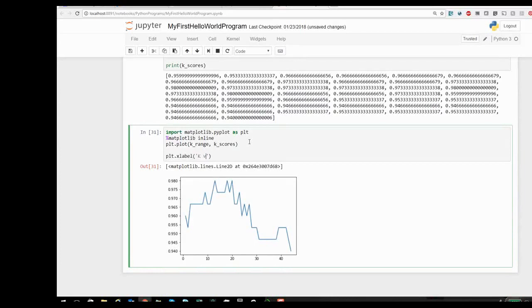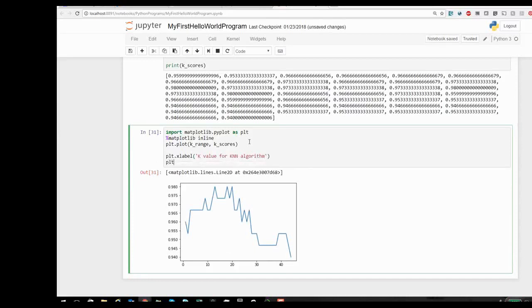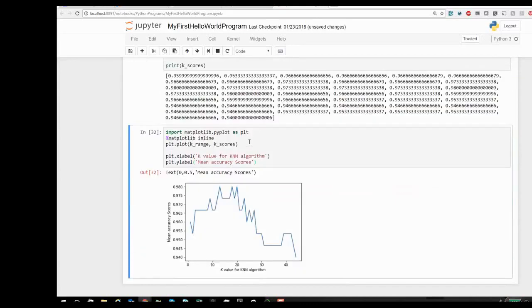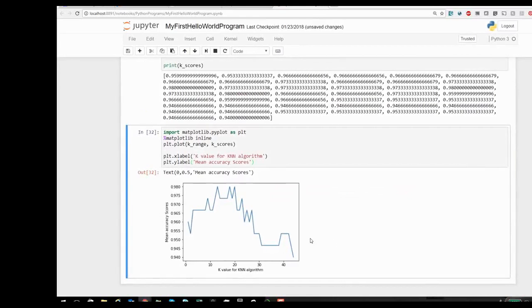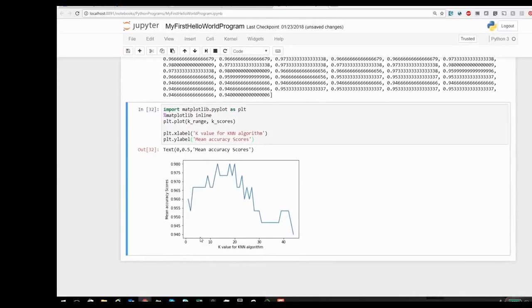This could be the K value for the KNN algorithm, and this can be the Y label, this can be mean accuracy scores, right? So it gives you all these values.